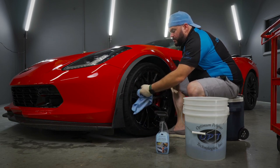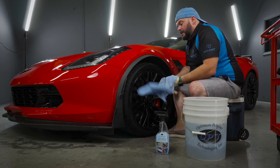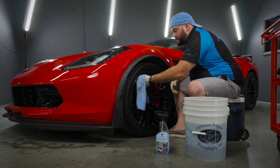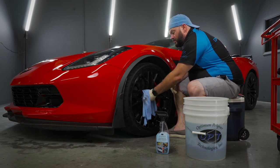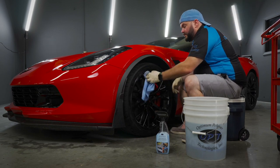You can also take Optimum No Rinse and put it into a spray bottle. And with that, you can actually have yourself a really good detail spray, so that when you do get to the show and you have little things that you want to touch up, you can do it so safely and effectively and cost effective too.